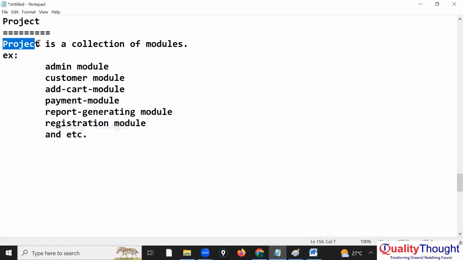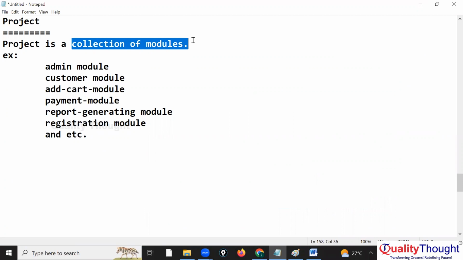If anyone asks what a project is, a project is a collection of modules. And remember, one developer works on one module, and another developer works on another module. Don't say in the interview that you developed the complete project. They will laugh. Even a very big project will not have more than 4 modules. They will have a maximum of 3 to 4 major, big modules in every project. You can have multiple child modules, no problem. So tell me, what is a project now? A project is a collection of modules.